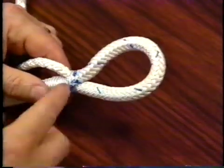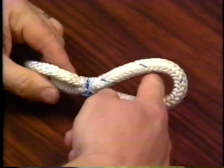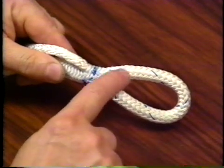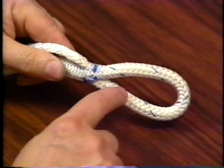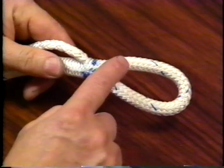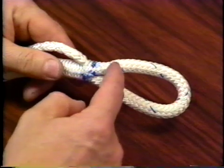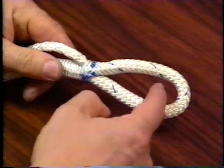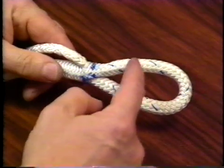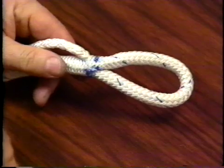Now that isn't particularly critical from the standpoint of capacity, because as you lift on your load here, half the load is being applied to both sides of that eye. And of course, we said that half the load was handled by the core and the cover. So even if the core isn't fastened on inside here, you're still getting full rating. You see a good capacity out of your rope because this side is only handling 50% of what you're lifting with your load.